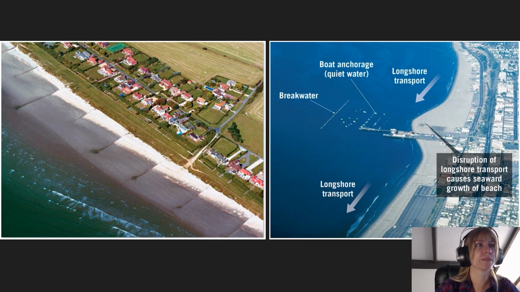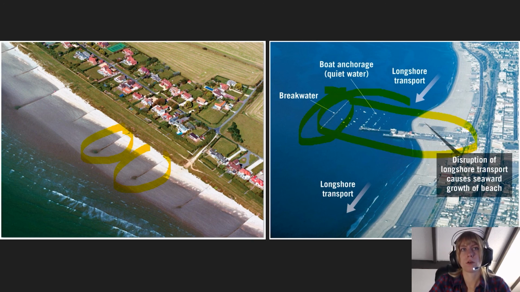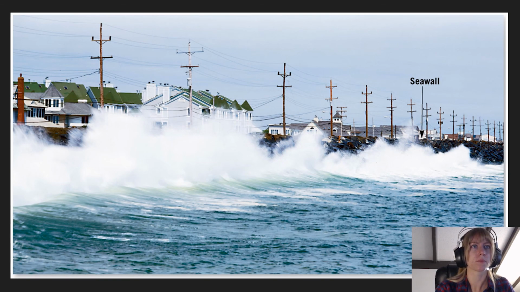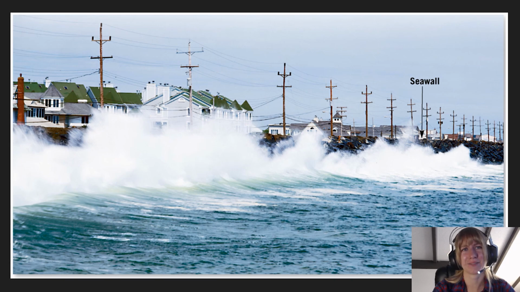So these are groins. We see these, again, all over in Florida on our beaches. They do kind of work. Probably the most effective if you're going to look at all of them. This is a breakwater. It will protect docks. And this causes a disruption of the longshore current, which means that sand will kind of build up over here, which is nice. And this is the seawall I was talking about, where it's basically just a pile of stones that creates a nice spray of water. Again, really not that effective.